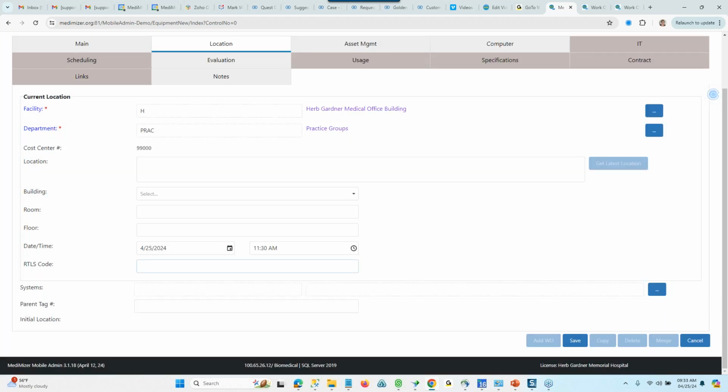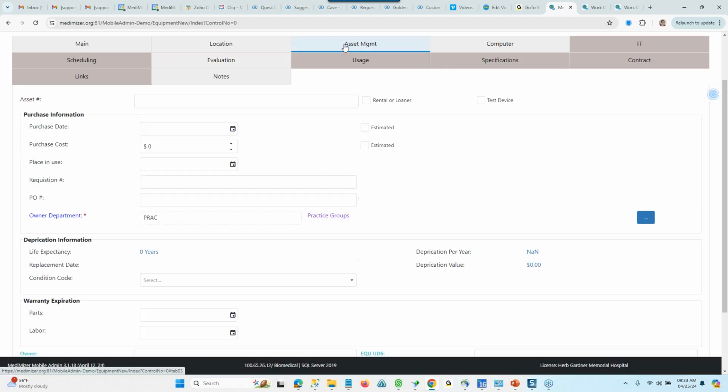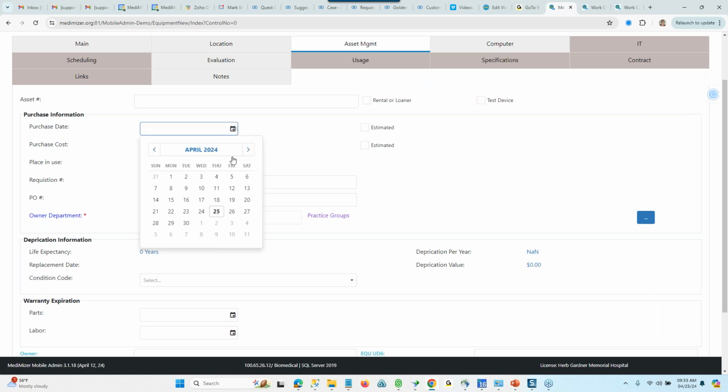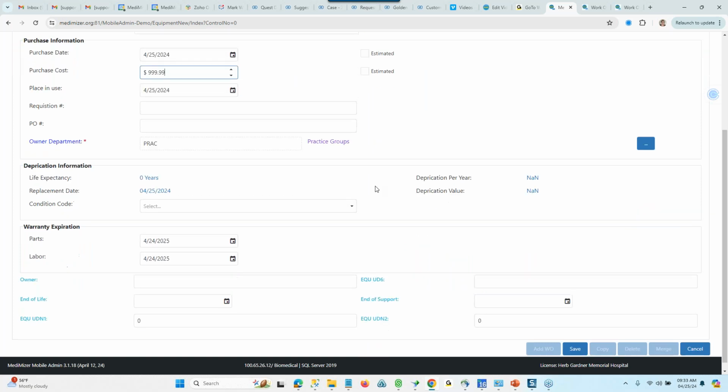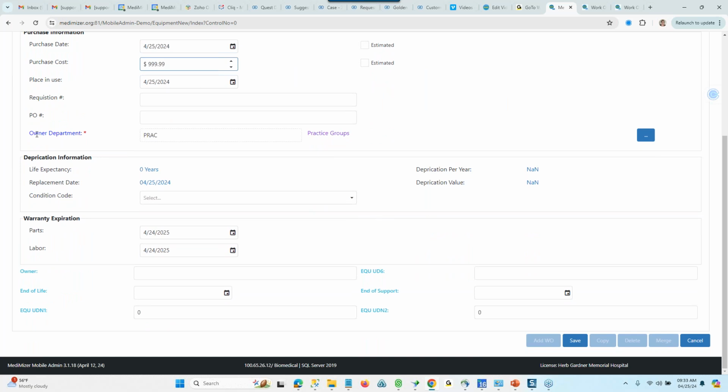All right. So once I have it assigned, now I'm going to go ahead and put in my asset information. I'm going to say I purchased this device today. If I have my purchase cost information, I'll fill that in. Let's say we got a special on this one. I want to keep the department owner the same. I'm going to keep the depreciation information. I'm going to leave all that alone because that's set at model. And you can notice that it does default your warranty information out to 1 year from the date you're putting in the device. So I'm going to go ahead and save that record.